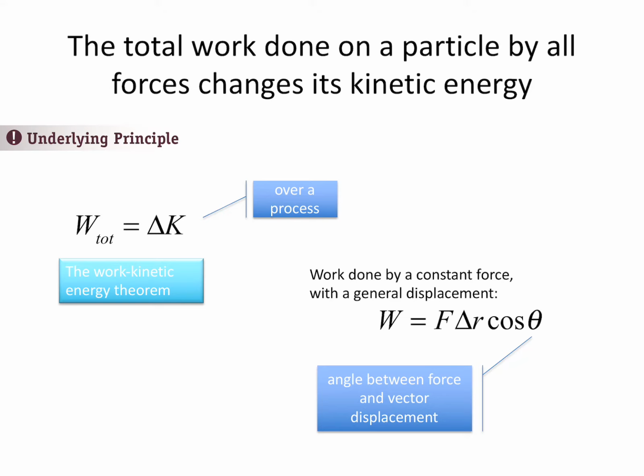So how are we going to calculate work done by a constant force in general? If you have your force and then you have your displacement, there would be an angle between them. So the work is force times displacement. You can call it delta r or you can call it delta x. So in order not to confuse you, let's change it to F delta x cosine theta, and theta is the angle between force and displacement.